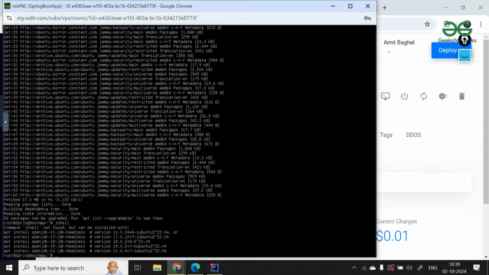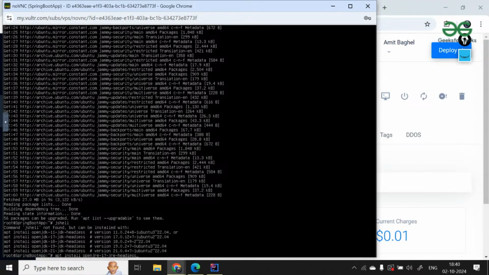It is saying so. Let me install this, apt install OpenJDK and then 17 we need. So we are moving ahead with 17 JRE first. Let me install JRE and then headless.